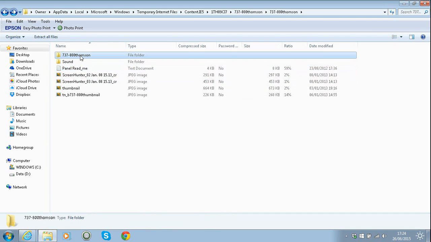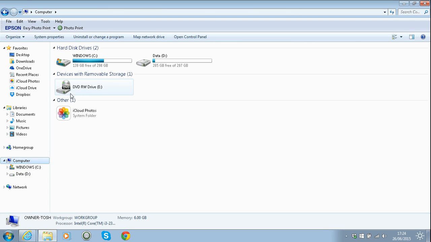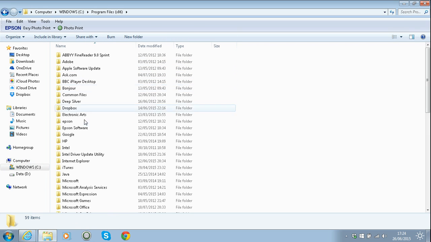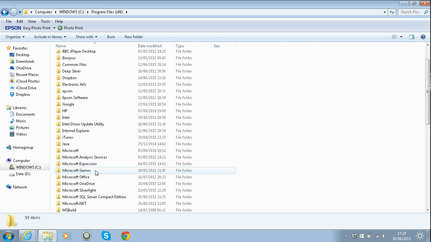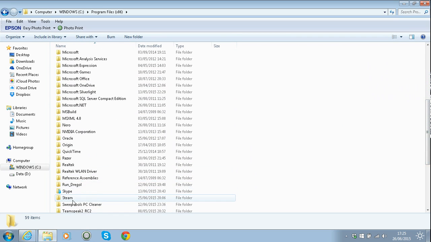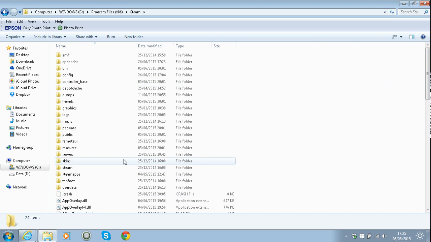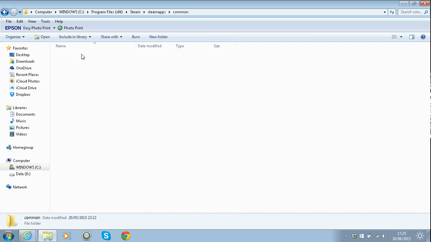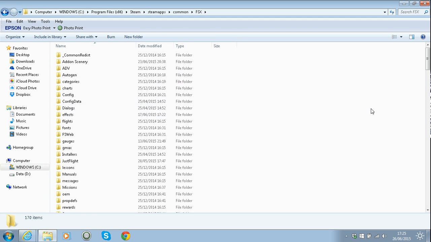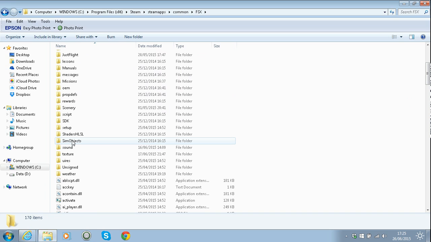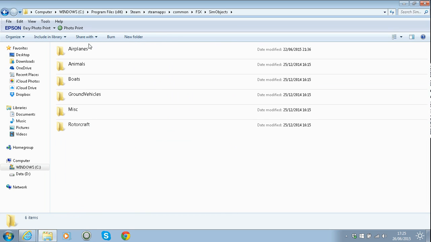So how to install, this pretty much gives you the basic stuff on how to install stuff into FSX. So the main thing of how to do it differently on Steam Edition is to copy this file here, go to your computer, go to computer here like on mine, and go to your C drive. Program Files (x86), and then what you want to do now, this is the good part, this is the part that will get it right, so don't go Microsoft Games. Scroll down to Steam, and then from Steam you want to go into steamapps, common, FSX, and finally SimObjects and Airplanes.